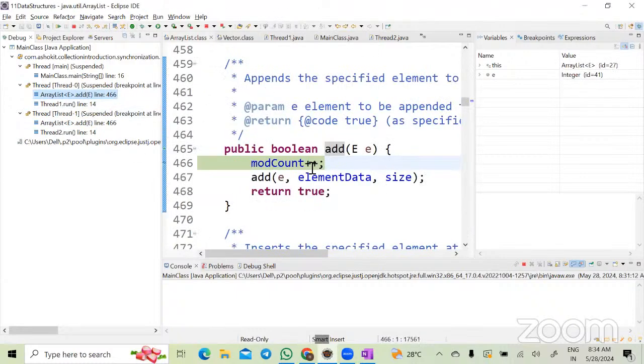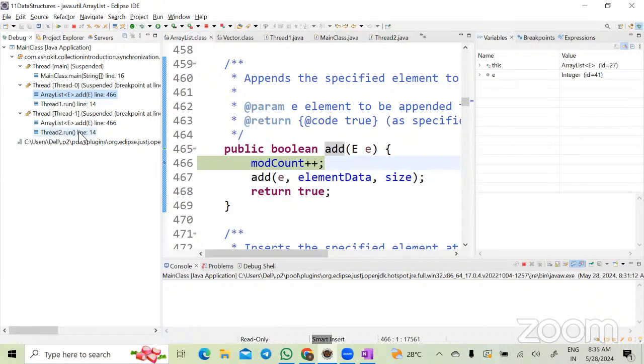Whenever you try to add an element, the first element will go to the 0th index. Now you tell me which thread will add the element to the 0th index? Thread 1 or thread 0? There is an ambiguity. You cannot guess it.